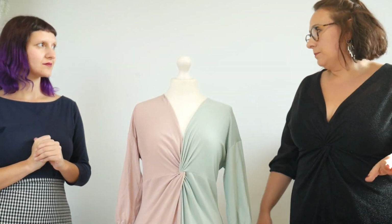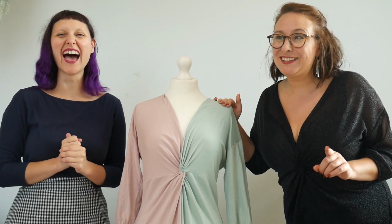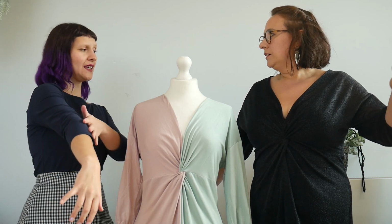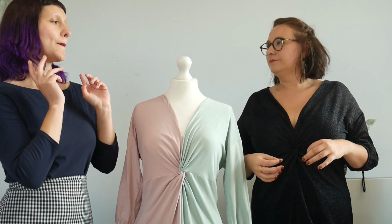But I'm wearing a slip under mine, and I will be completely honest, when I ordered this fabric, I didn't know it was see-through. We were wondering whether we could use it, but with a slip underneath, it's absolutely fine. And I love that you can see through it in the sleeves. I think that's so pretty. That's a party season Portia, 100%.